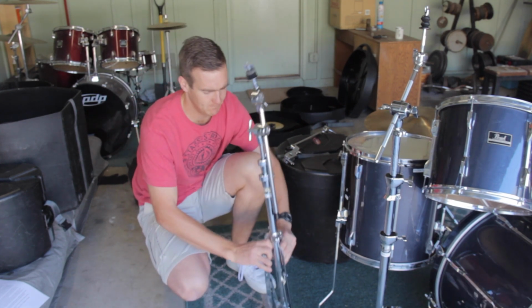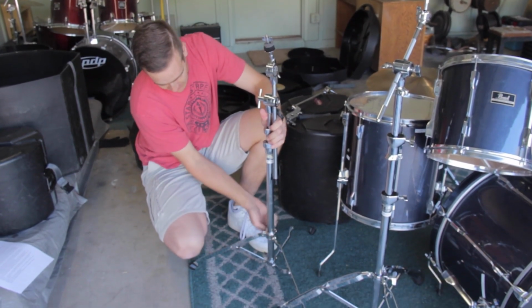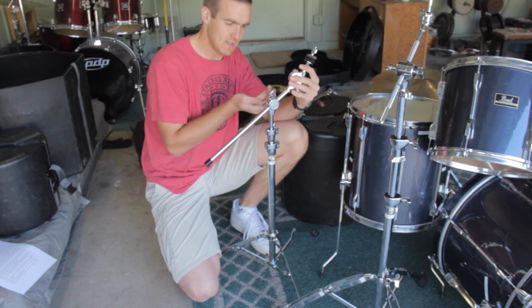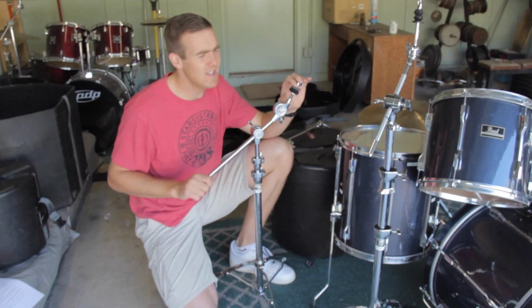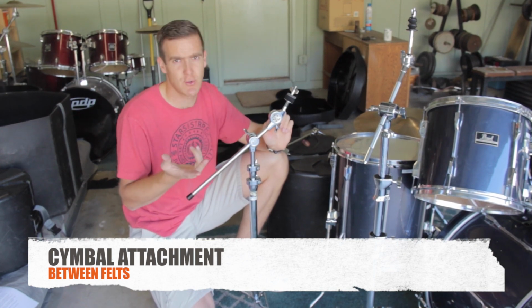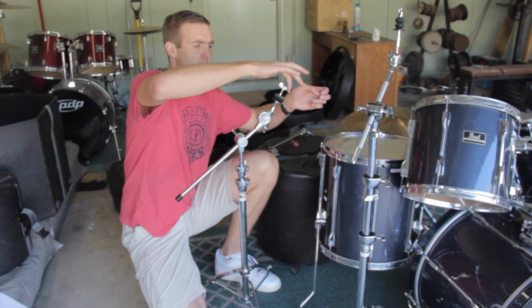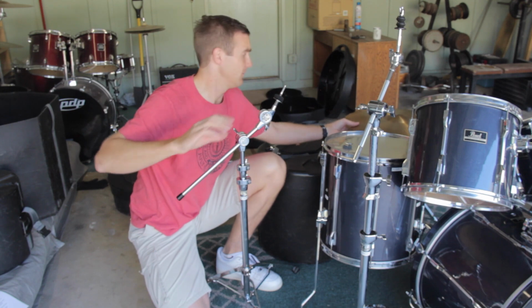But we're setting it up, and once we have the stand in position, have my line there to reference, have my lines there to make sure that they're right in the middle, and it's at 45 degrees. Okay. I can then attach my cymbal. Now, each of the cymbal stands has a wing nut and 2 felts, either 2 felts or 2 rubbers. The cymbal always needs to go between 2 felts or 2 rubbers. The cymbals are really expensive, and so we want to make sure that they stay protected, especially at the point where they contact steel.